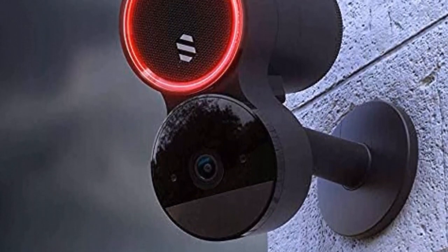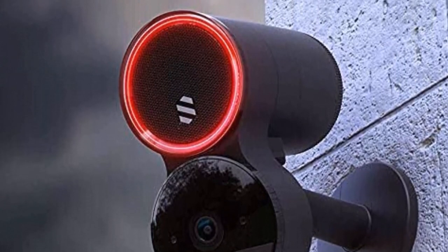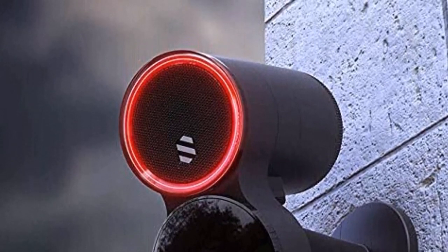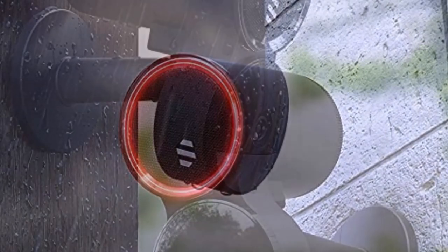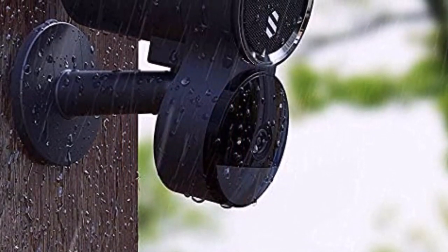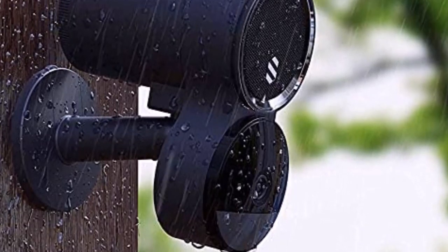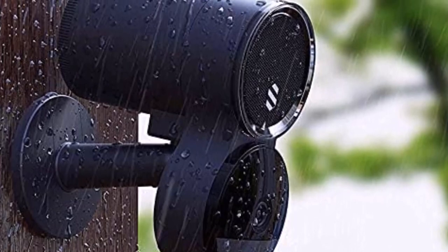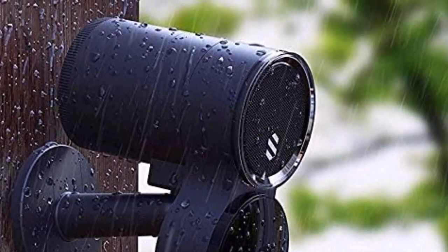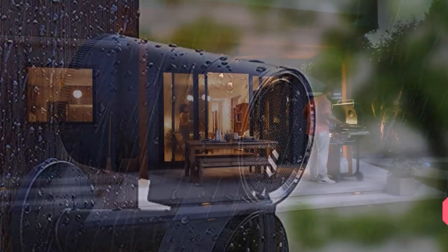The Deep Sentinel app, available in the iOS and Android store, provides an audit of all events viewed by live Sentinel guards. Users can review video footage of all verified events, the guard who reviewed the event, and the action taken. Privacy is just a tap away to hide any camera from live Sentinel guards for moments when a second set of eyes isn't needed. All cameras can be viewed live by the user, and users can communicate via two-way audio through any camera in live view. The history of all events is easily accessible, so users can quickly reference any event that's occurred at your home.